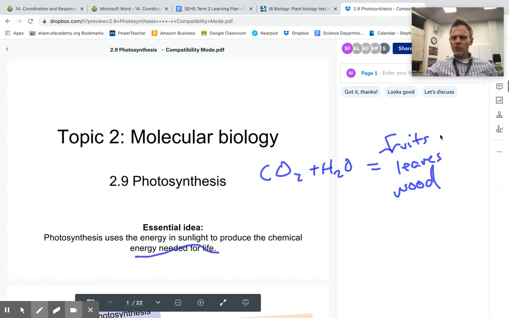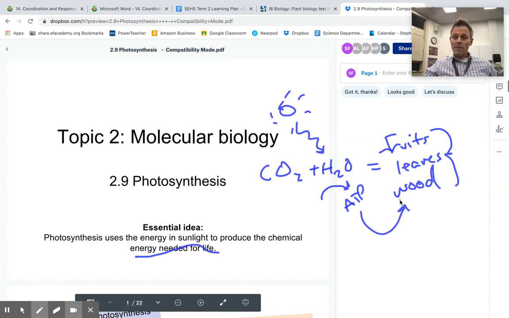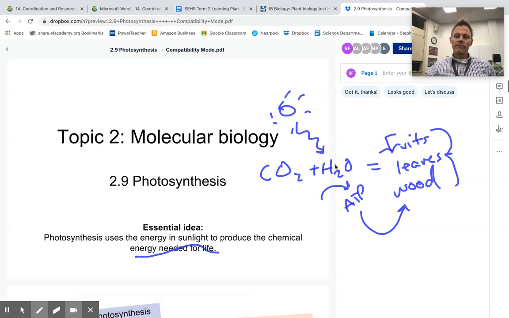The energy for life, because we consume these, we are consumers, and these producers provide us that energy. So, what we're going to talk about in this topic is how the sunlight's energy is breaking that water. And when it breaks the water, it makes ATP. And that ATP is used to make all of these things that we later use. So it's kind of like a cool little relationship we have. So thank you, plants. We don't thank you enough.